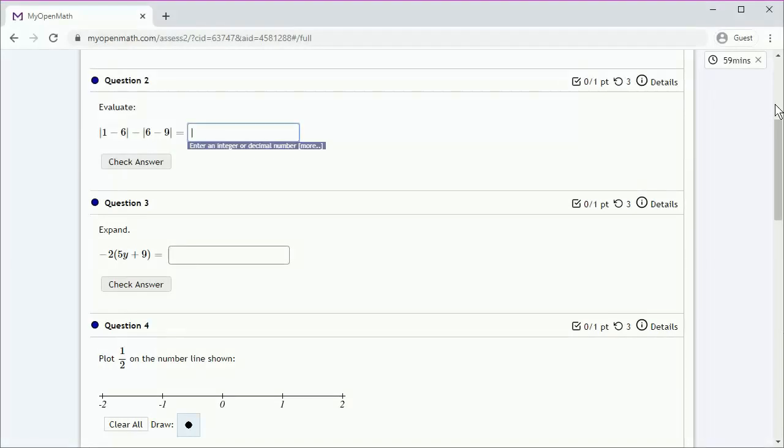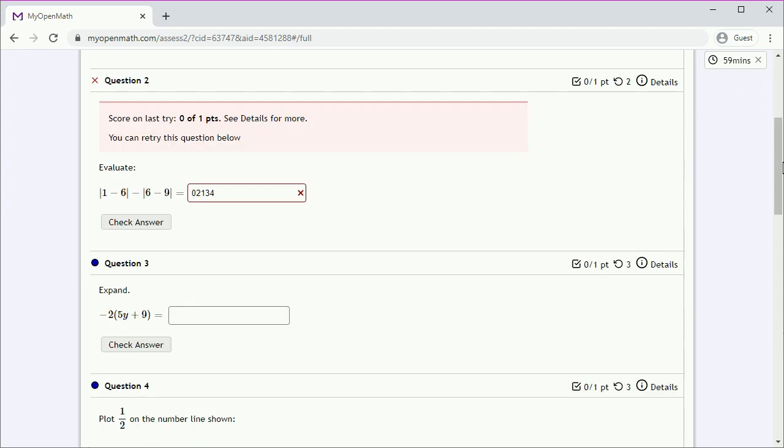Now, after you type in an answer to a question, it is vitally important to click on the Check Answer button. This will submit your answer for grading. And, like on the homework assignment, you have multiple tries to get the answer correct. So if at first you don't succeed, check your work and try again. Again, make sure that you click Check Answer. Still incorrect. So we'll check our work and try again.